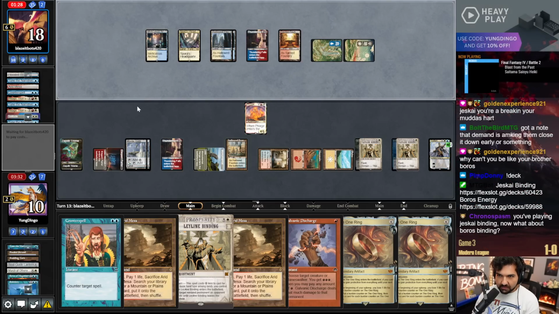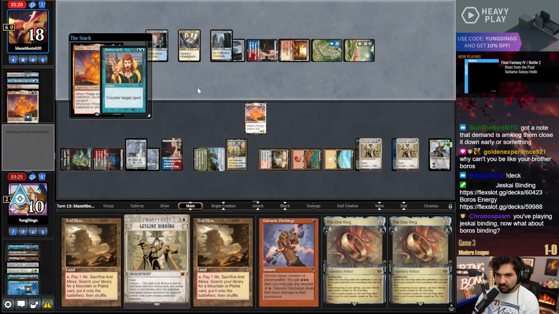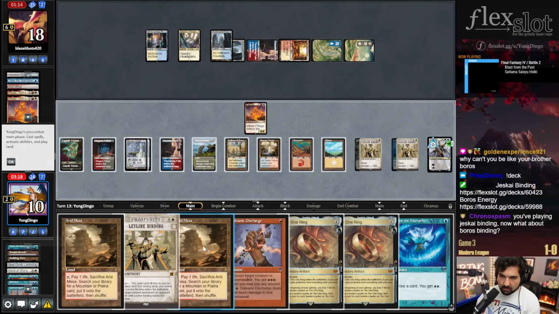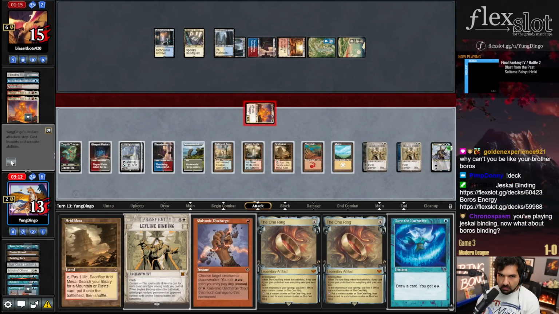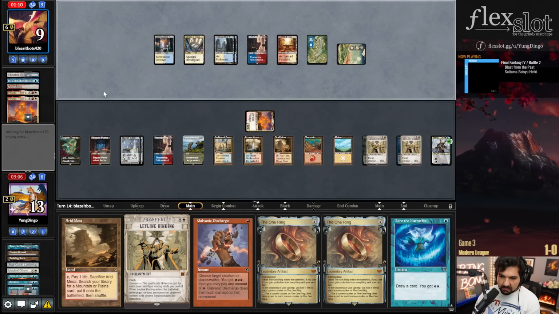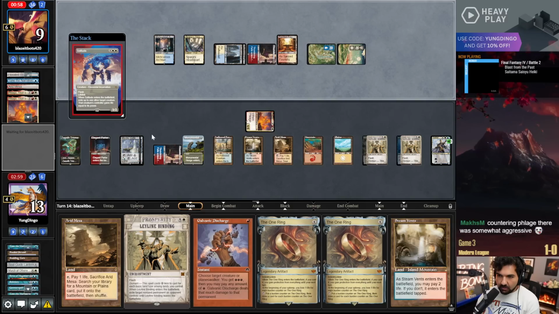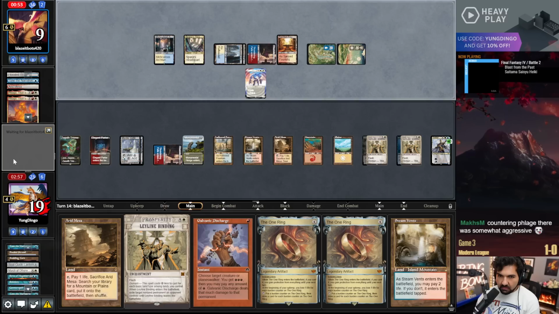Why can't you be like your little brother Boros? Boros never led me astray. And time for Boros binding now. I should play Ring here, but I'm just so far ahead that I don't think I need to. Win condition. Now you're gonna make me find another win condition. Look what you made me do, opponent. You made me activate Monumental Henge. And for that, I'll never forgive you.